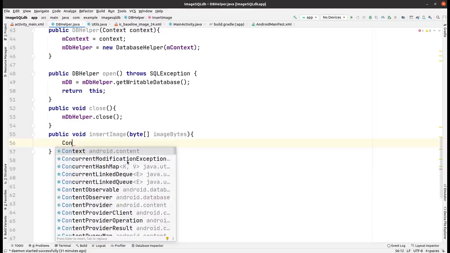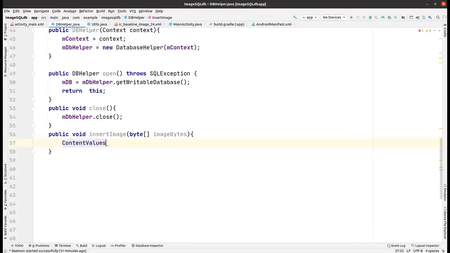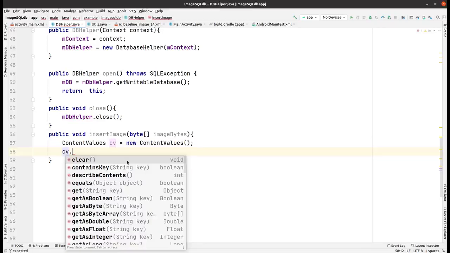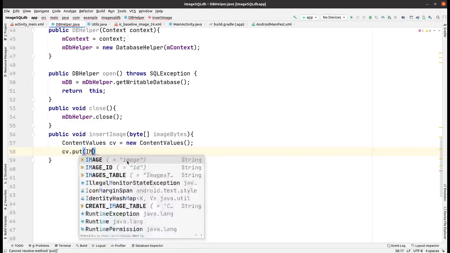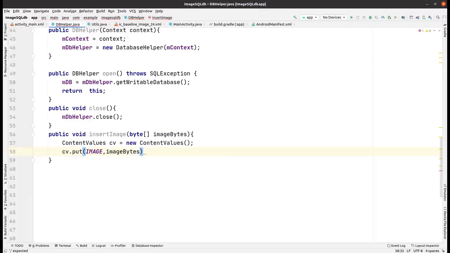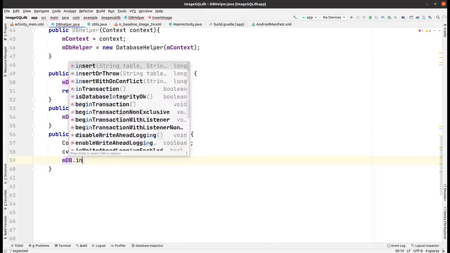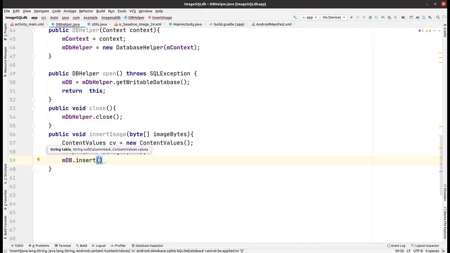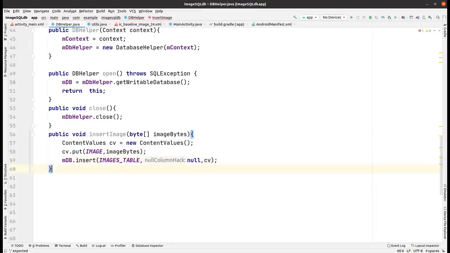Now we have ContentValues cv equals new ContentValues, and then cv.put, and here we'll be putting image and then the image bytes. Okay, and now we have mDb.insert and then the image table, and then null, then we are passing the cv here.